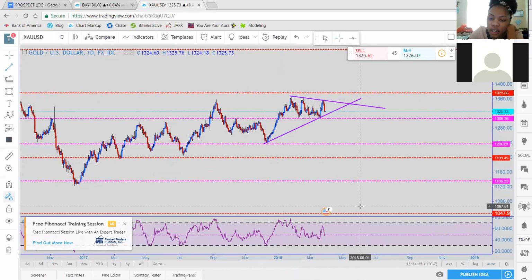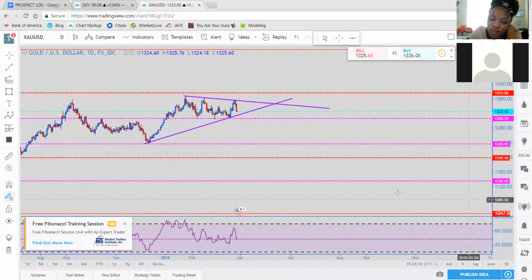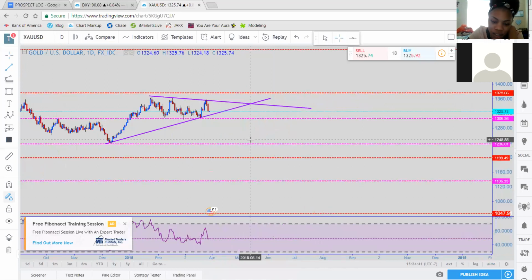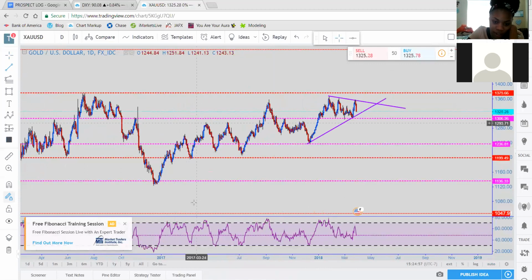And I definitely noticed something weird about gold. Gold right now is not really making solid moves. I would say it's kind of consolidating. It was in consolidation here, and then I guess it broke out the last couple of days, but before that it was mainly consolidating. It wasn't really making bigger moves like it has down here.